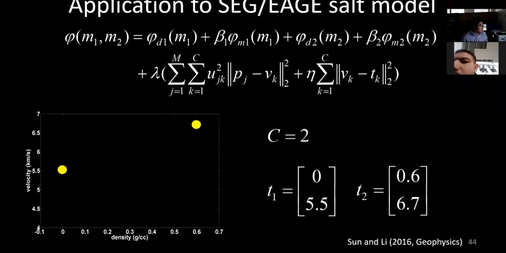Okay, I have a few other questions here in the Q&A window. One from Charles asked, if the last term is left out, how much does this affect accuracy of the inversion result? That's a good question. Remember this last term measures the difference between the inverted cluster centers and the target cluster center TK. So TK is something we know from petrophysical measurement. That is something we know before inversion.